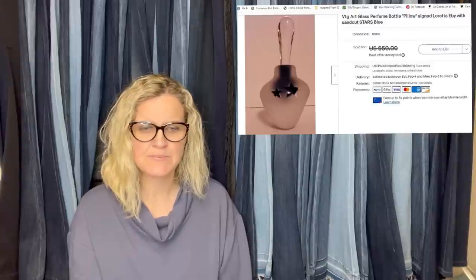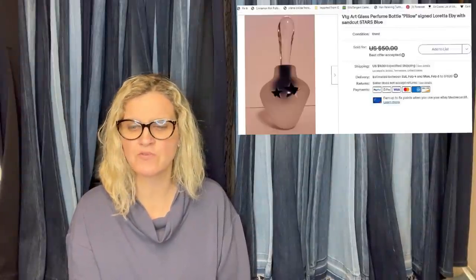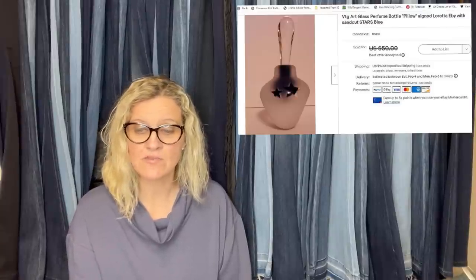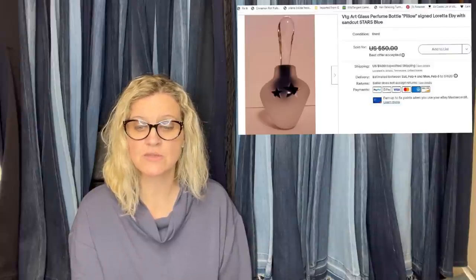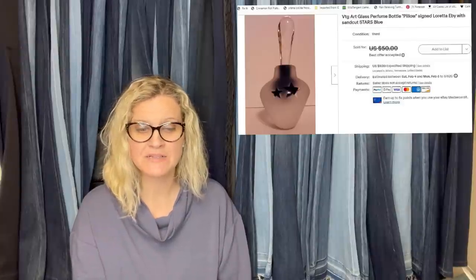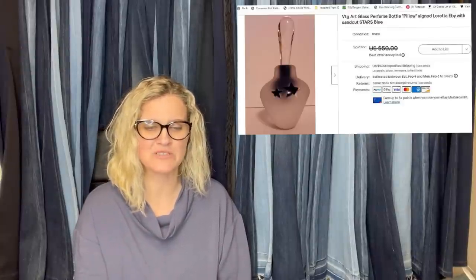This one comes from Grinnin' Grandma — check out her YouTube channel, she is a hoot. She said she had no great big honkin' bolos this month but some decent sales. First is a small perfume decanter, about four inches tall and artist signed, sold for $40 plus shipping. She had actually sold it previously but had to cancel because she couldn't find it — bought it in a box lot for probably less than $5 for the whole box. She hates when you can't find an item.